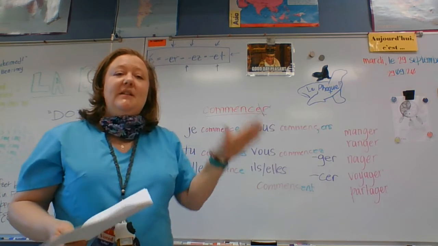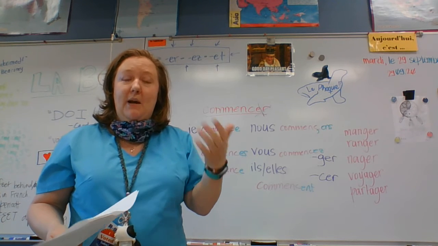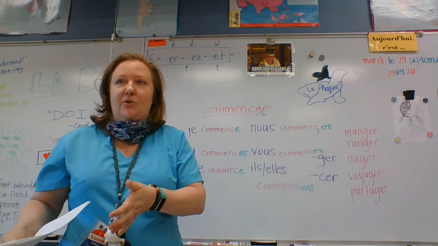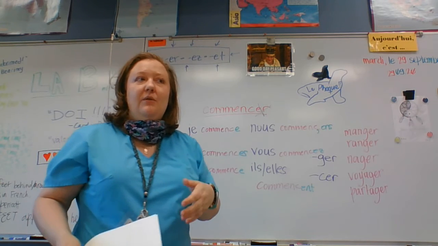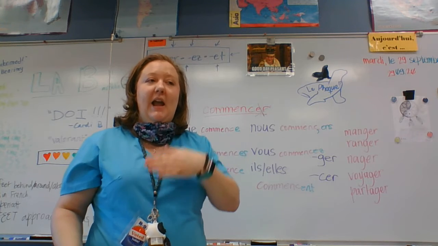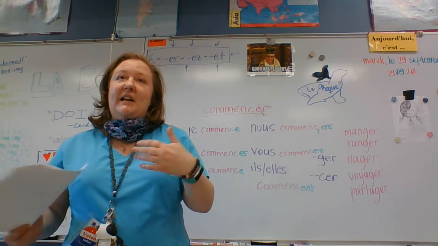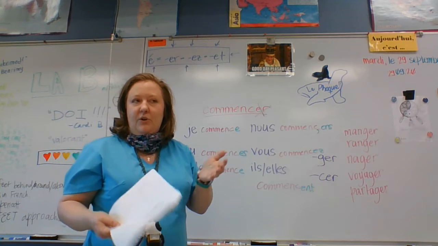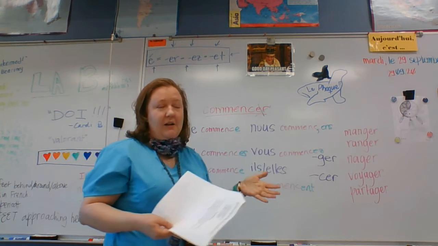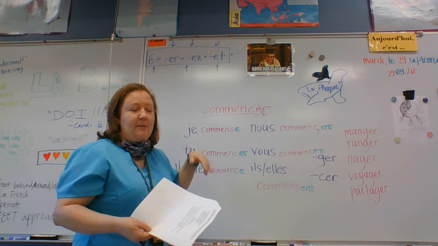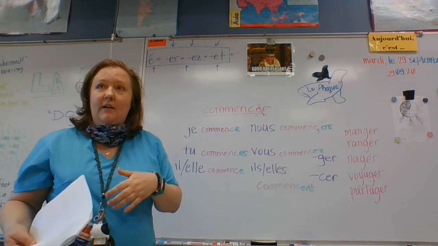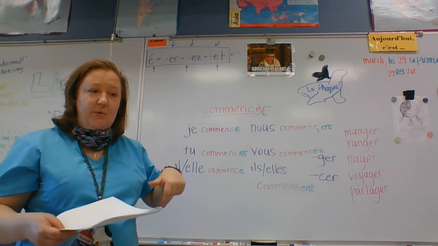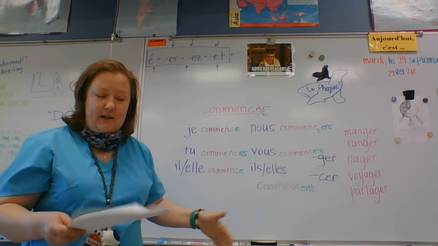It can also be the present progressive tense, which in English we make by putting a helping verb and then a gerundive form of the verb, which is when you end a verb in -ing. And we generally start with a form of to be. So we say, I am dancing, I am eating, I am traveling or sharing. See how we're using the helping verb to be, and then we're using a verb ending in -ing. So if we were doing that for this lovely example, it would be I am beginning, or I'm starting. Like your mom says, what are you doing? You say, I'm starting my homework, like right this second, I'm right in the middle of doing it. So it's progressive because I am progressing and getting it done.